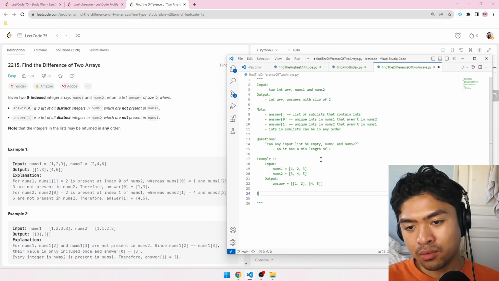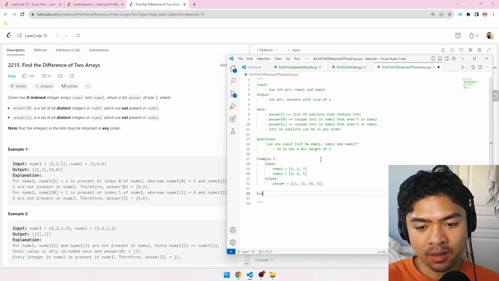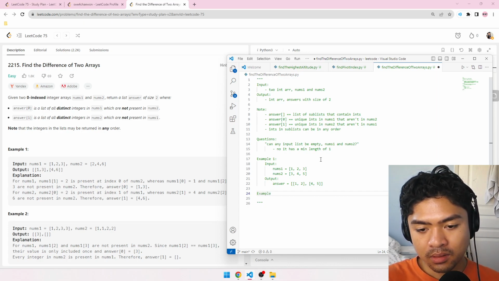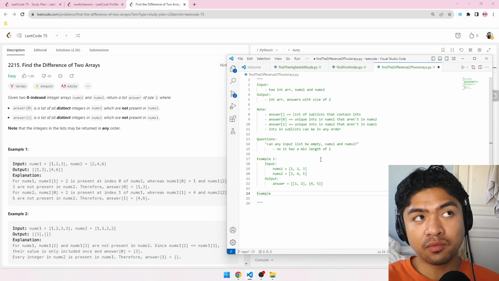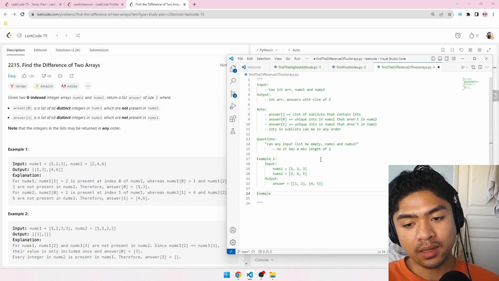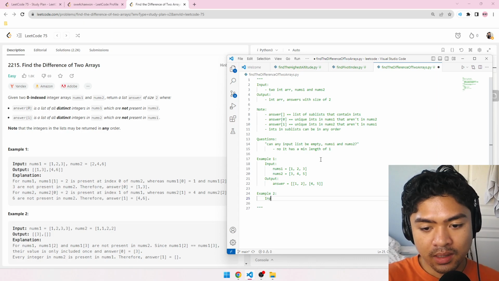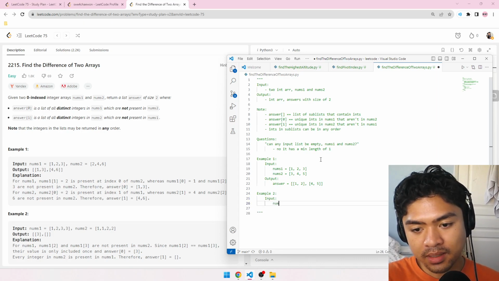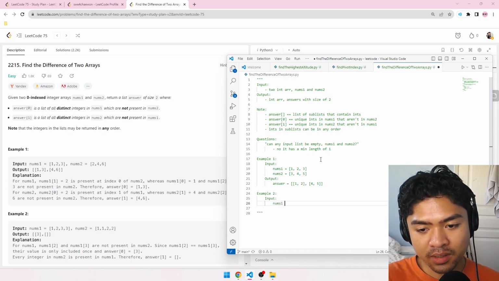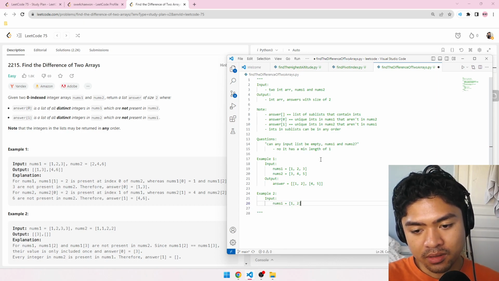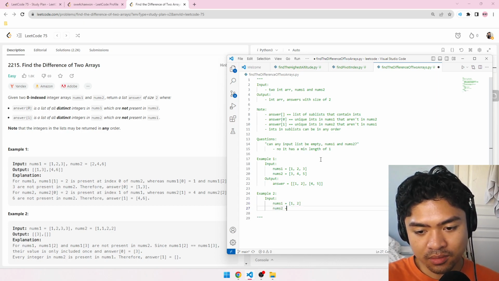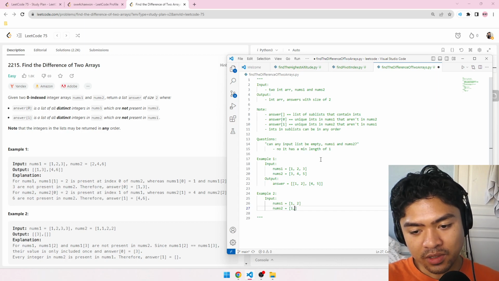Now that we've done that, I feel like we should do an example where all the numbers are in both. So let's say our input is nums1 is equal to 1 and 2, and nums2 is equal to 1 and 2.